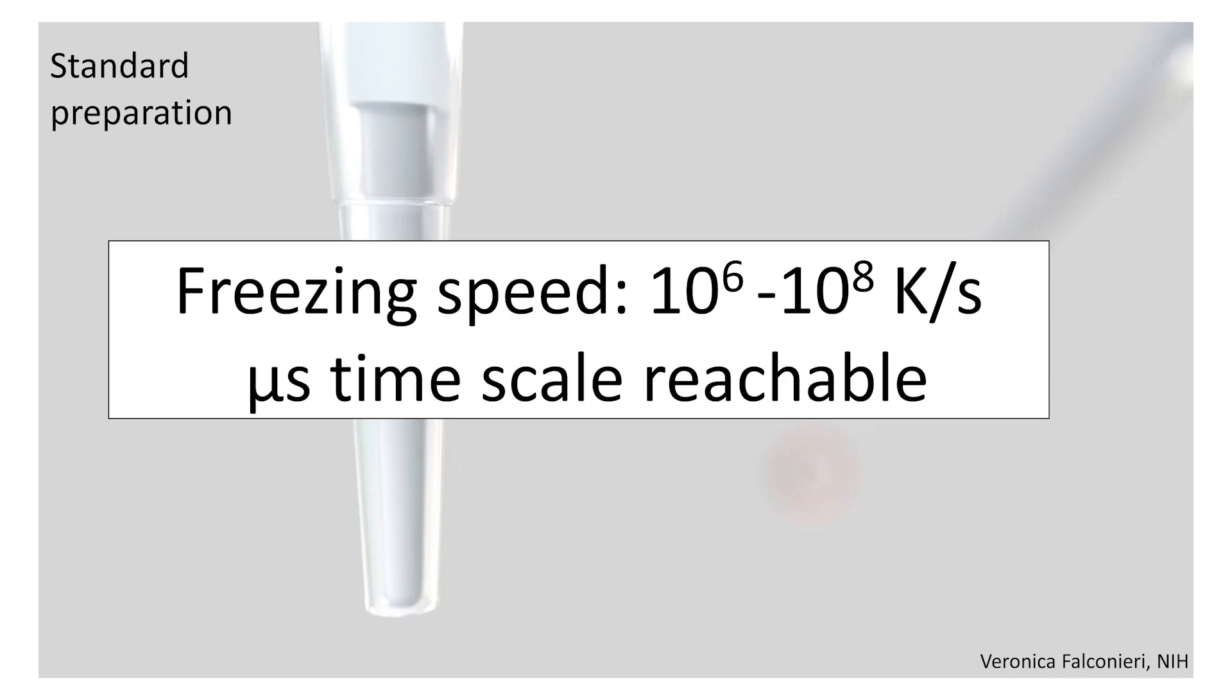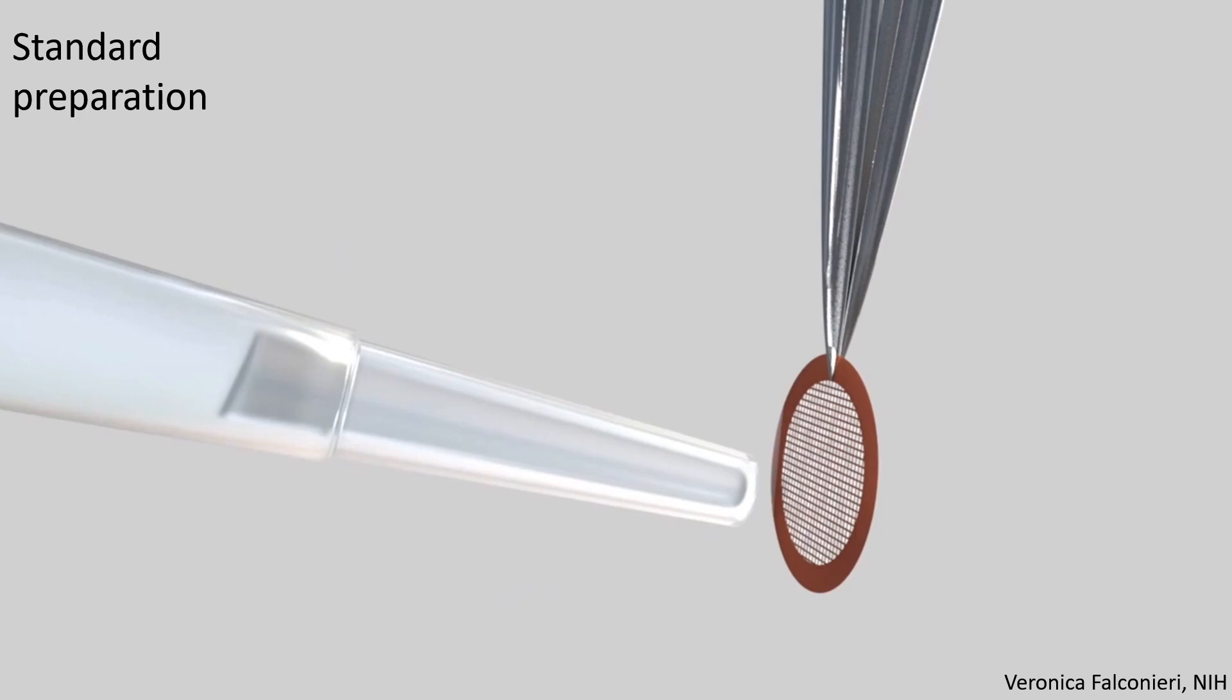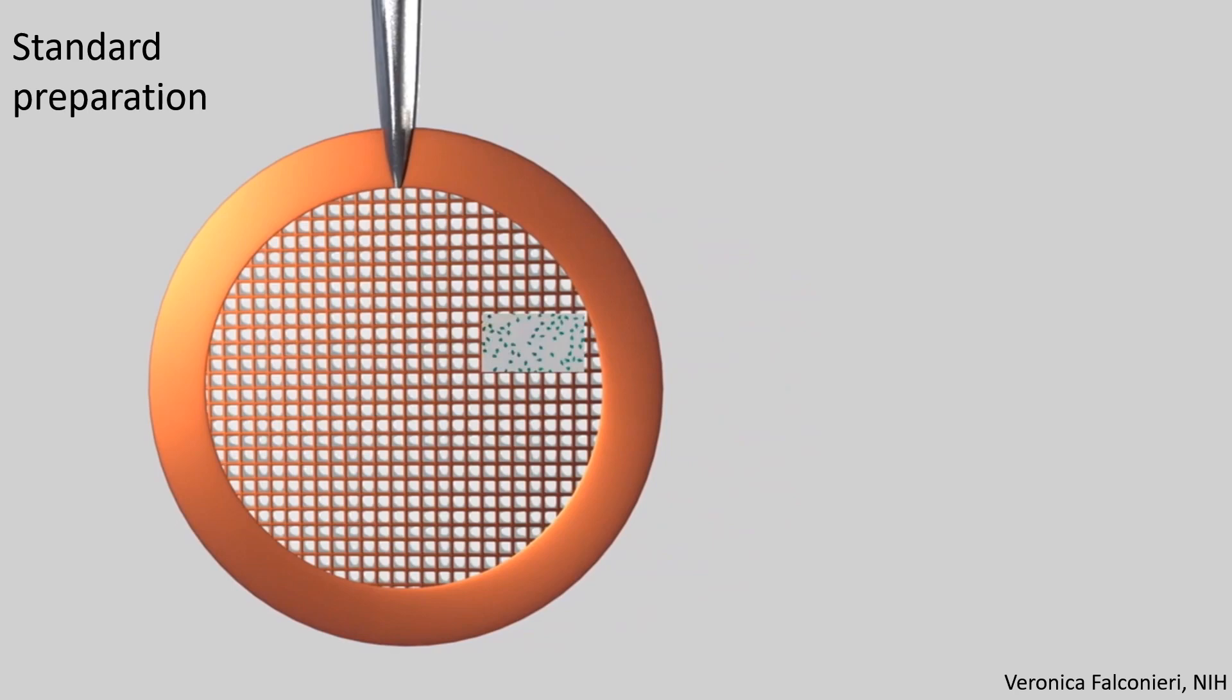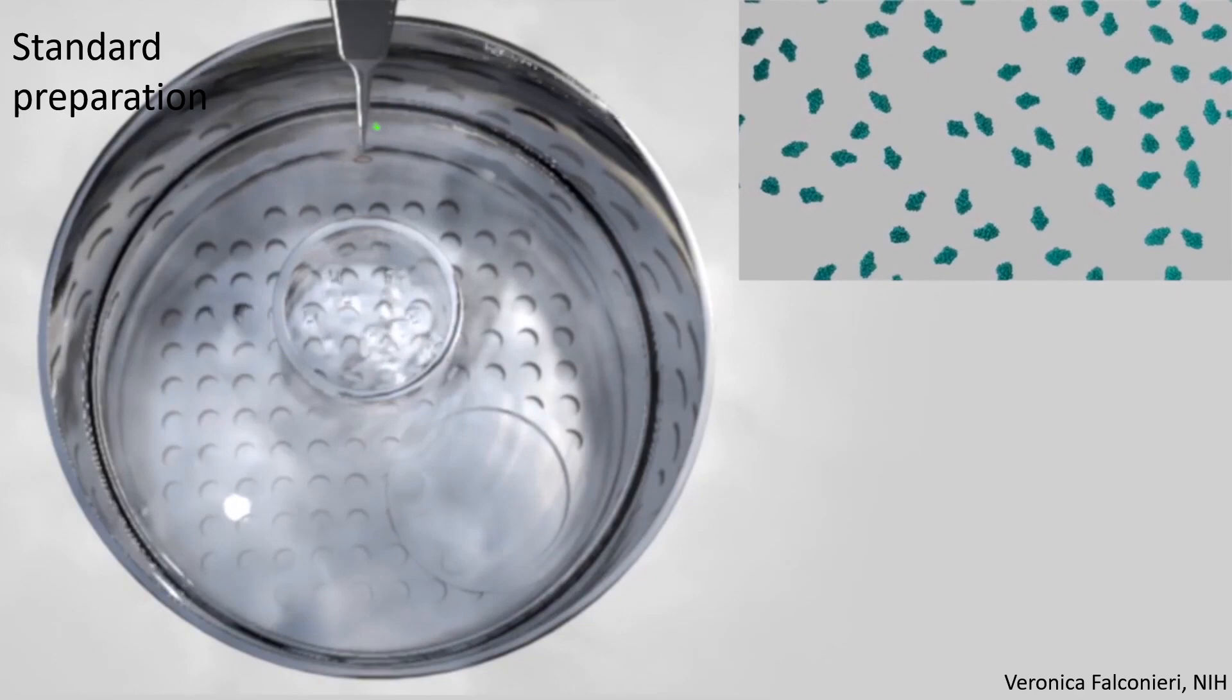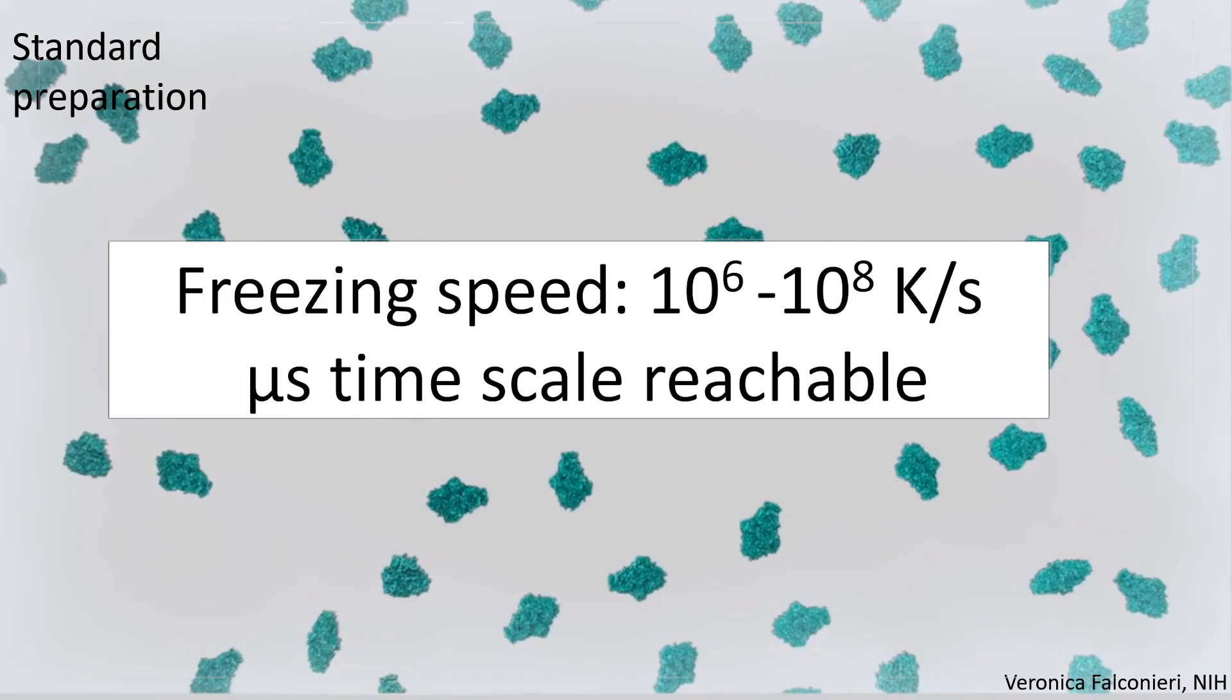To quickly tell you how things work I have to tell you how do we prepare our sample. This works in a way that we have our sample in a pipette tip here and we have an electron microscopic grid here. And we pipette it on the grid just normally by hand. We have a microscopic filter paper that makes the film very thin. And in this very thin film that is a few nanometers thick only we have our molecules moving. This thin film we just put into liquid ethane where it's then frozen and the molecules are frozen in ice. All of this process takes a couple of seconds which would be too slow for everything that we want to see. However the freezing itself is very fast. This happens in microseconds. So as soon as the grid hits the liquid ethane it's frozen. This is the good news.